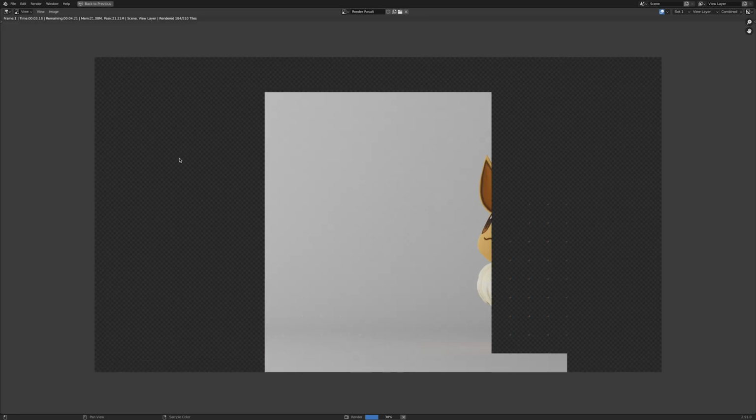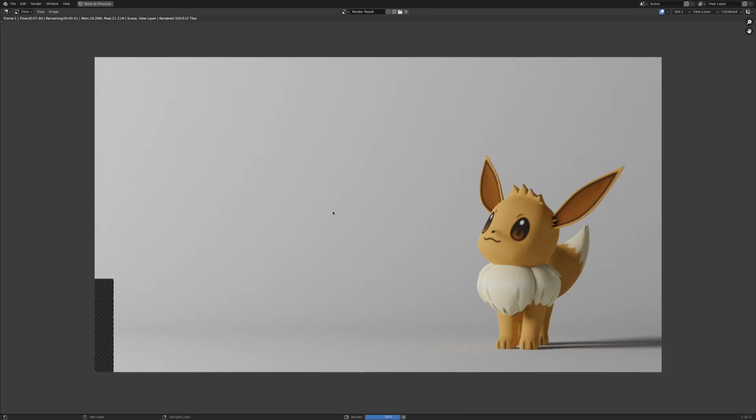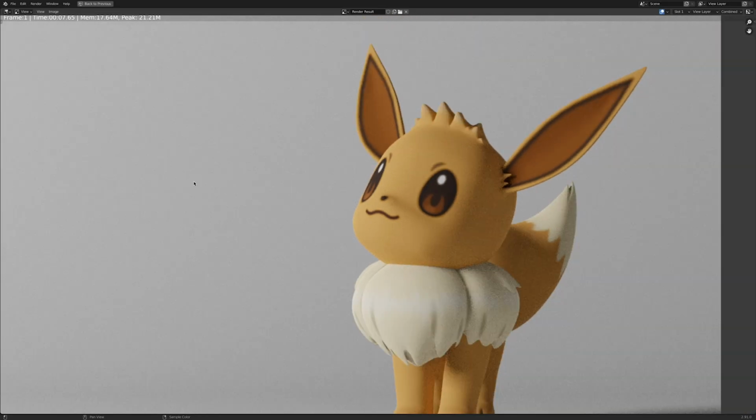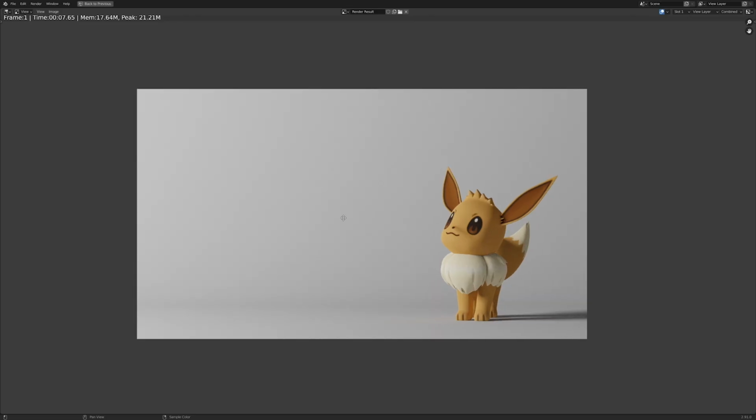This image will likely take longer to render for you than it will for me, but once it's all finished, you should end up with something like this. Now, if you take a closer look at Eevee, you may notice all of these little fuzzies on it. This is called noise, and it's the main bane for rendering with a low sample count. But this is where we'll pull out that super secret trick.